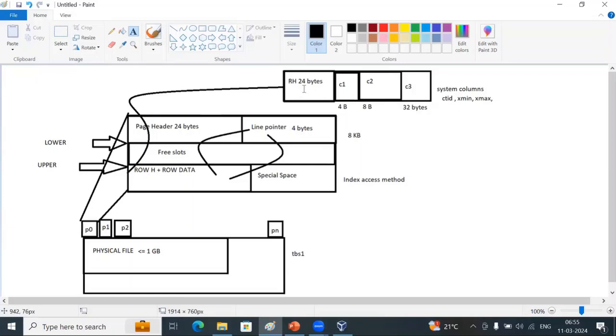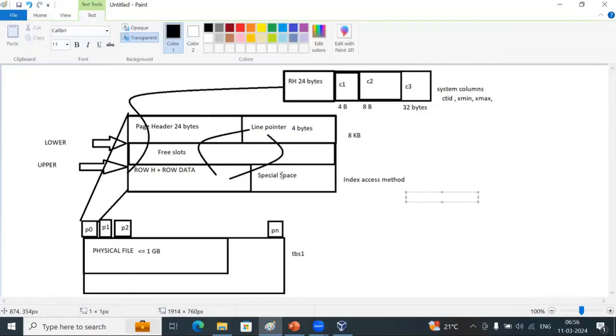Infomask is one of the attributes based on your data, what type of data you are storing. If it has null values, it will have some sort of entry; if it doesn't have null values, it will also have some sort of entry in the row header. We will see practically how the infomask looks like. It also has the offset of the data. So all this information exists in the row header, followed by row data, based on the data types which you define.